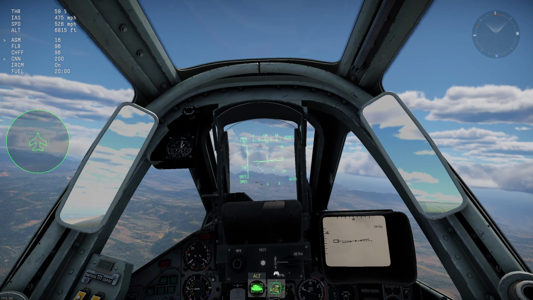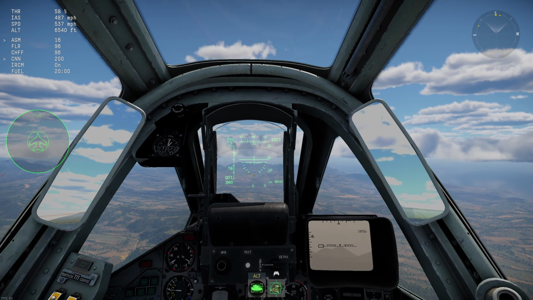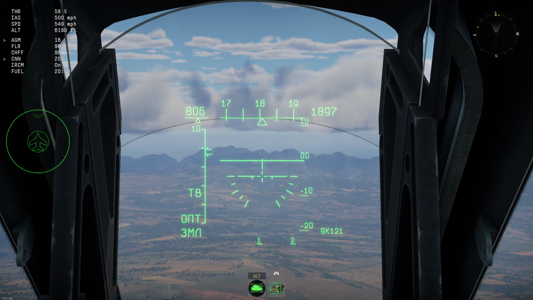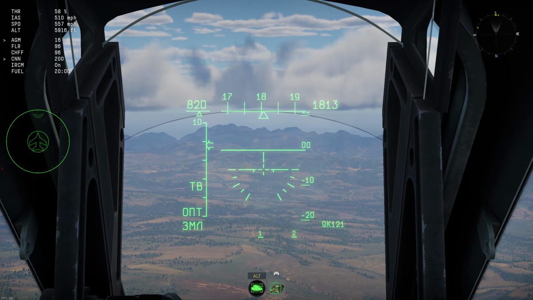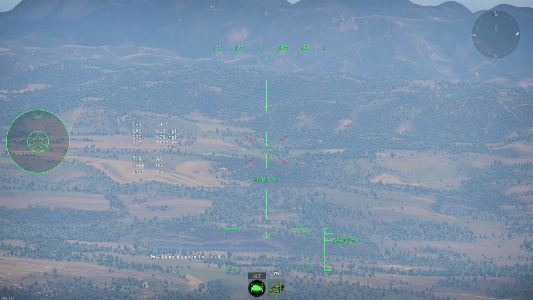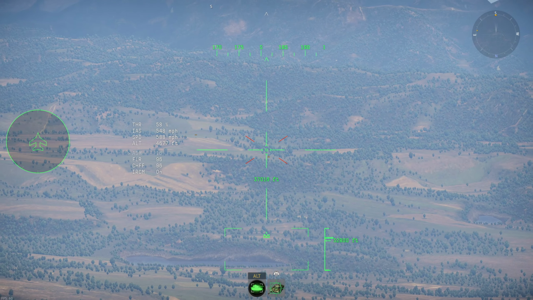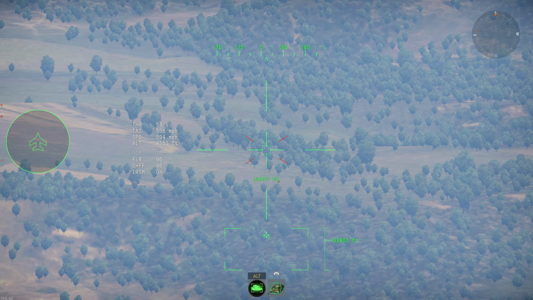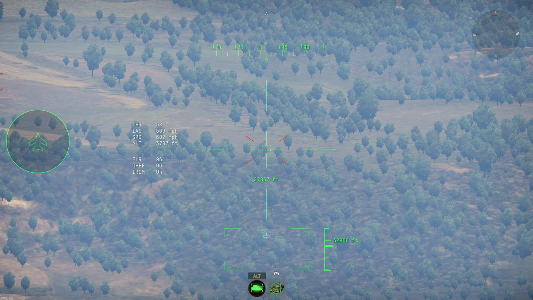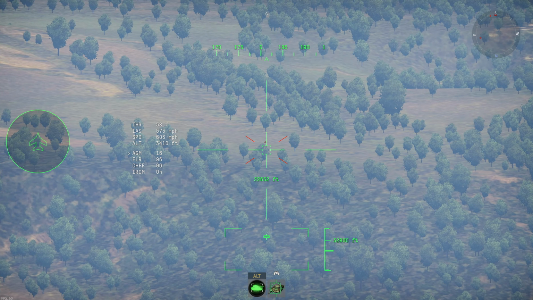Okay, so I've put sight stabilization on. The AAA units in ground battles in sim are deadly, so you want to get rid of them first. You would try and get them from a distance. So what I thought I would be doing is pointing this X at the target to where I think it is and pressing activate target point. When I go to the camera, sometimes it doesn't go to where the camera's looking. It's a bit strange. Sometimes it will go there and sometimes it won't. So we're in this mode, and then we've got to press activate target point again when we're close enough for it to lock on.